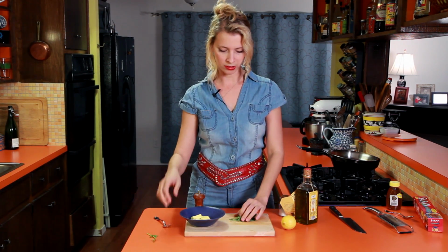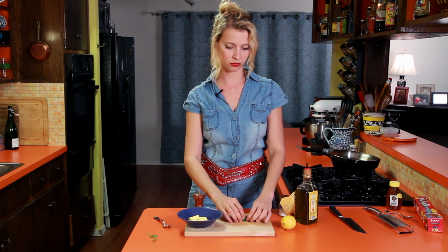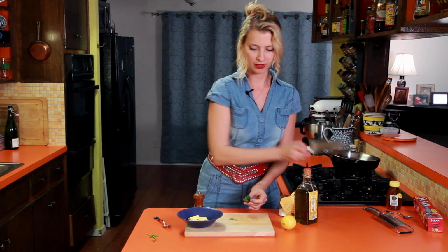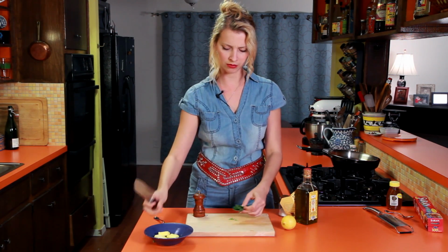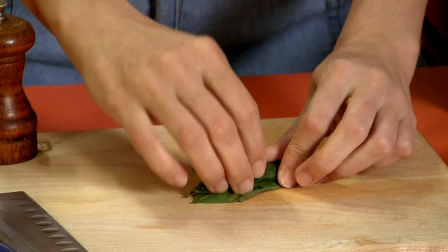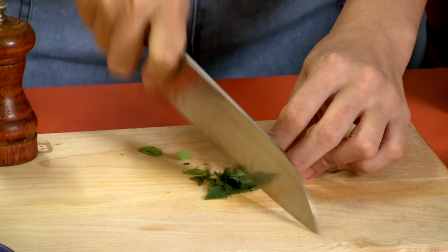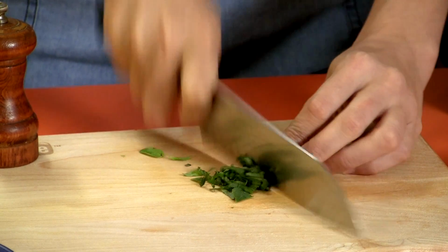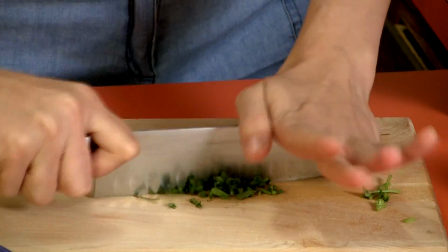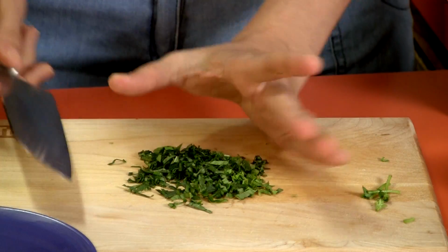And then we've got some basil here, and basil has been considered an aphrodisiac since Roman times. That's pretty much all I know about that. And what I just did here was kind of stack up the leaves and then roll them into a cylinder, and that's going to let me slice them into really thin ribbons, and that's called a chiffonade. Alright, and then I'm just going to run my knife through it again the other way, because we don't want big old giant chunks, and then add it to the butter.